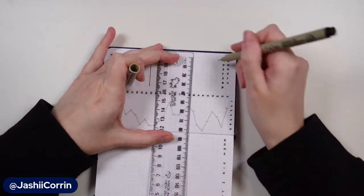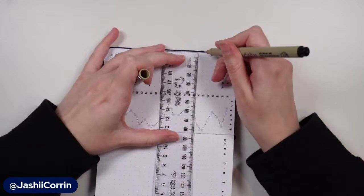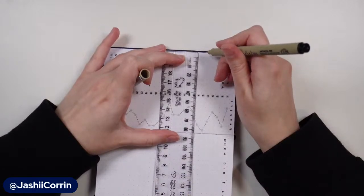But so start, end, space, box, and there we go, put the box here.